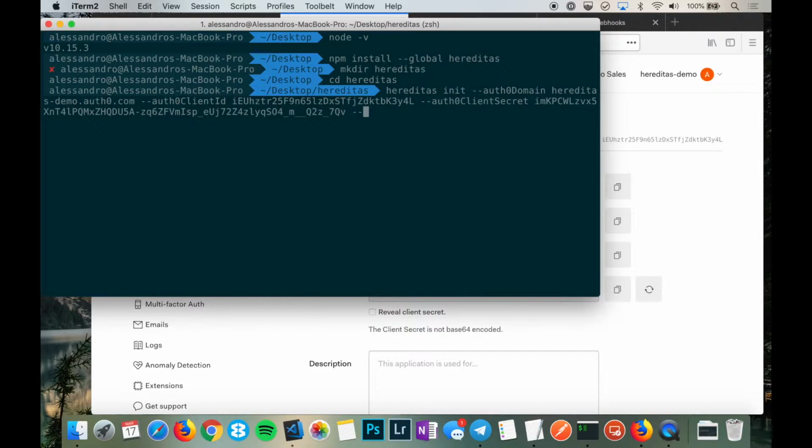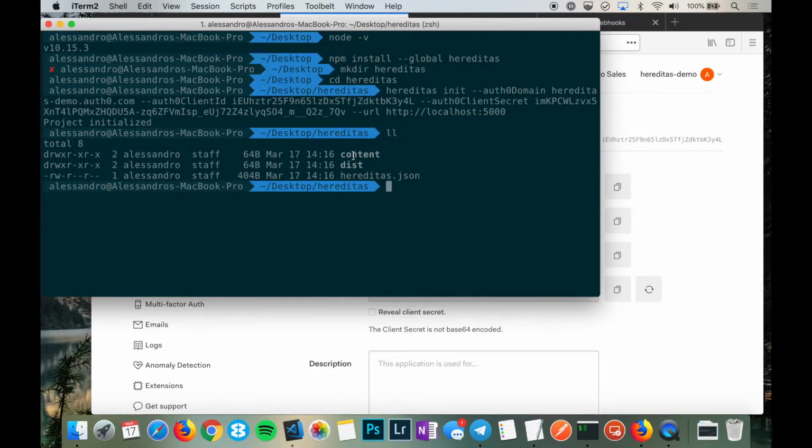Lastly, we need to put a URL, which is where the application will be deployed to. I don't know which one is the URL right now, but I'm going to put localhost, which is where we're going to use our local server to test the application. Localhost 5000.